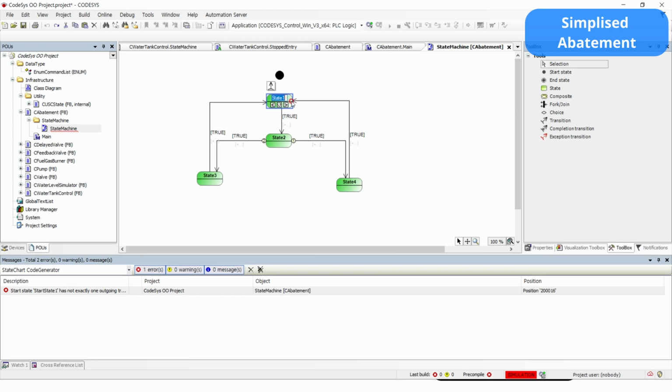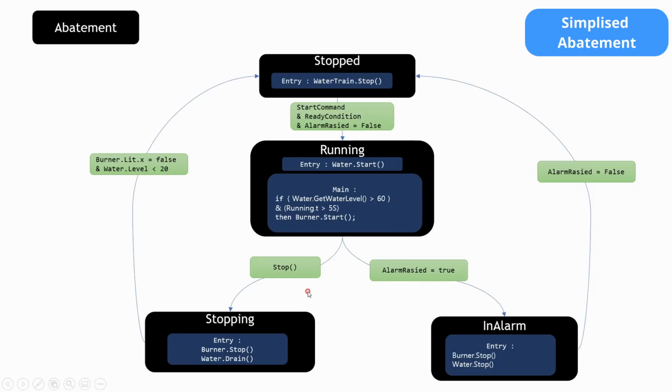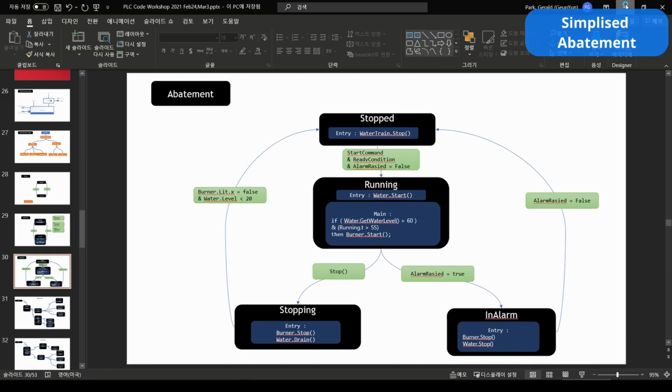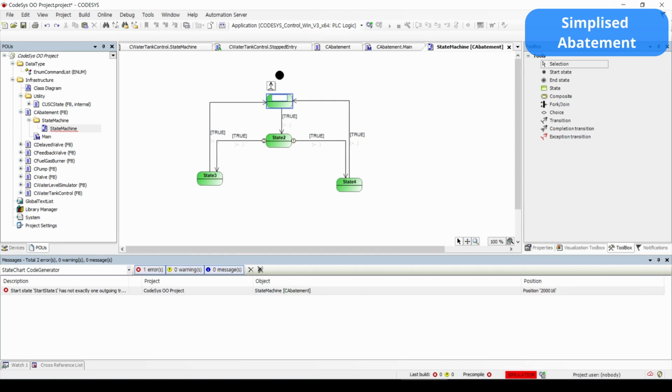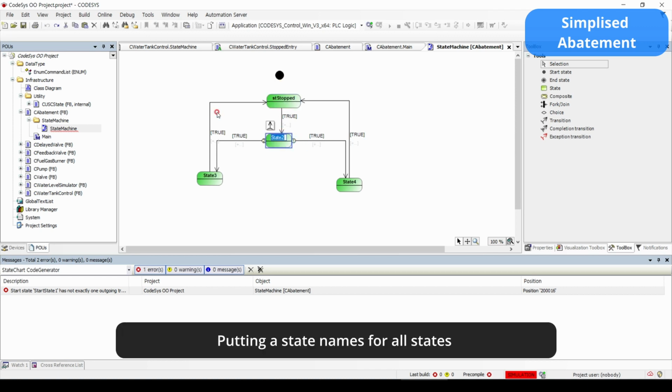The first one was stopped. Give a name with the same format.